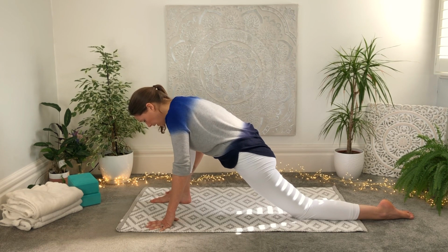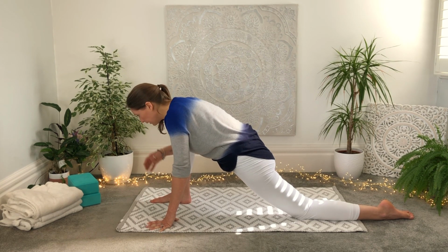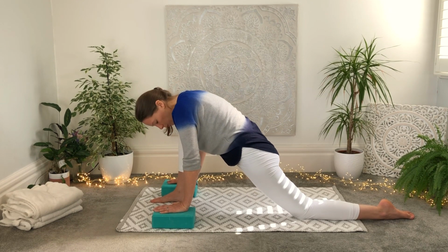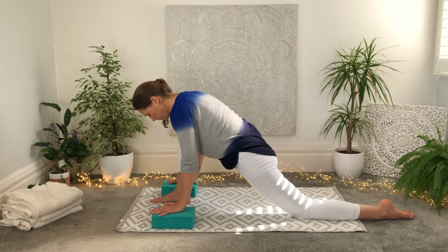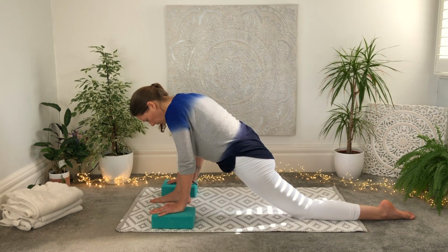Soften your shoulders. Don't allow tension to develop in the shoulders. Keep the jaw soft. If this is feeling too much and you have cushions or blocks, you can just take them underneath the hands, and that can help. You can also have cushions or a bolster just under here, so the leg is just resting into something here. That can take the edge off too. Close your eyes if you want to. Come in, be with your body, the feeling of your body, the feeling of your breath coming and going. Just be here.